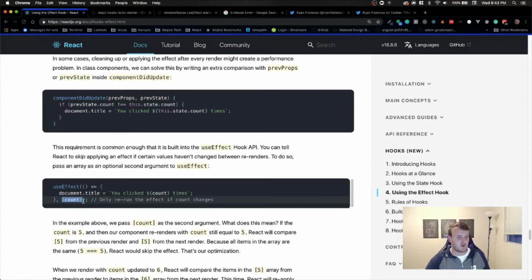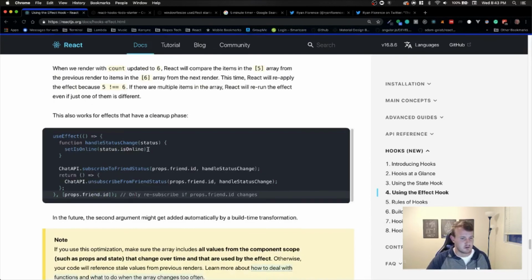You can definitely run into the max stack size if you don't include this, so you'll see that pretty quick. You get used to this. I've been writing useEffects now for a few months, four or five months. I've really dove into useEffect, and this becomes super intuitive, just like this pattern became really intuitive with class components.